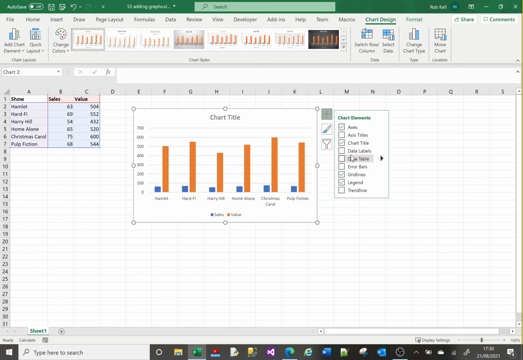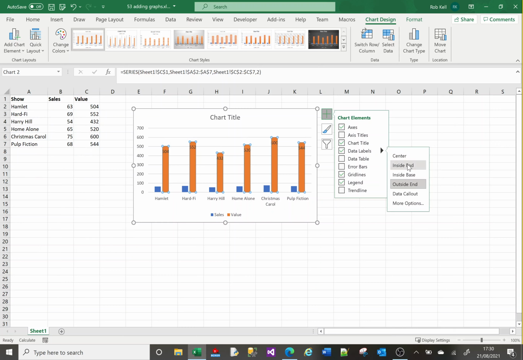So let us think about adding data labels. Now, if I hover over data labels, it's going to add data labels to both columns, and actually that's not what I want. So if I click on this column here and I hover over data labels, it will add the data labels to just that column series. Or I click on this one and I hover over the data label and it will add it to that. So I'll put a tick on that, that's what I want to see. Then I've got this arrow here, and this gives you more options of where you want your data label to sit.